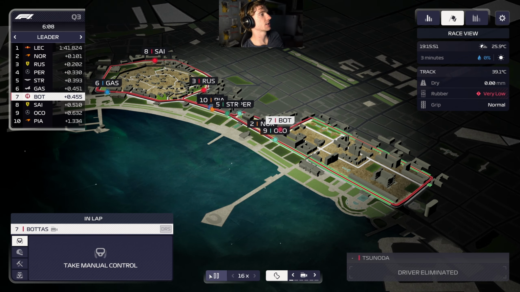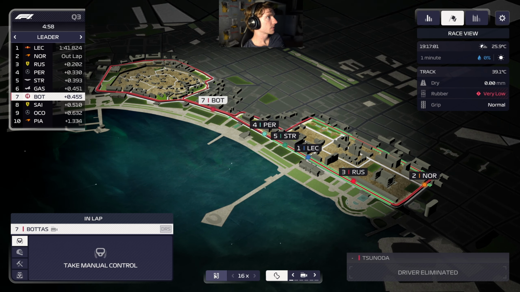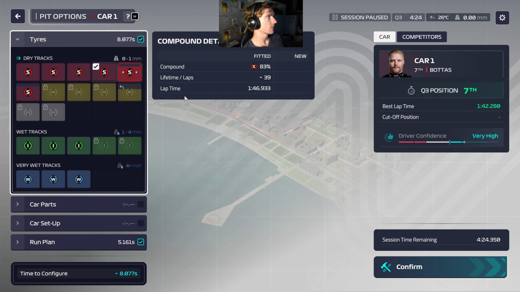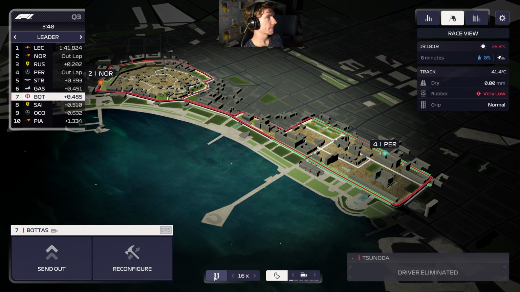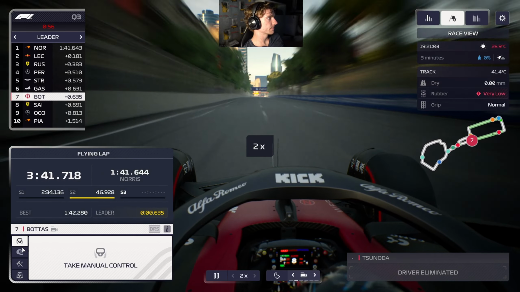Bottas only P7. Kalama. We need a good last run. Where's Norris gone out already again? Right, new tires. We will cook. Well, let's go on board then.